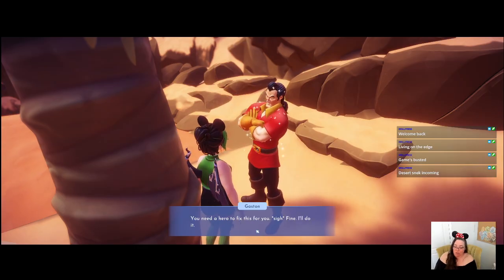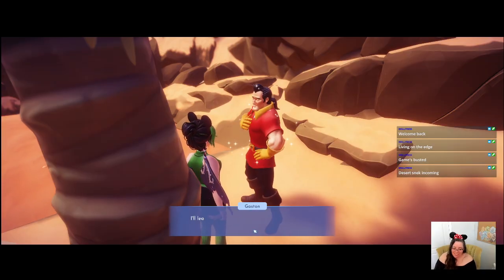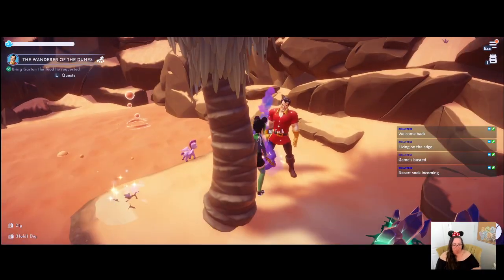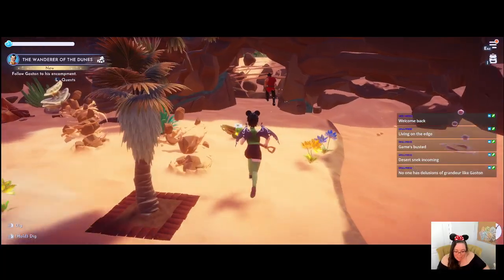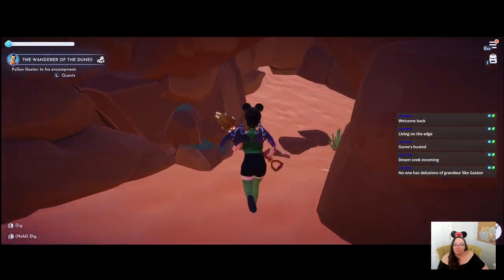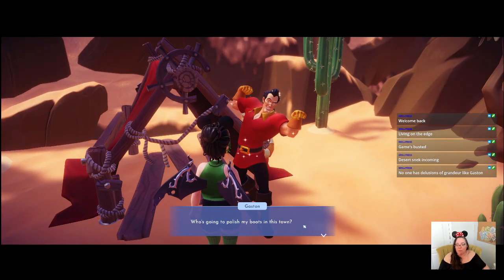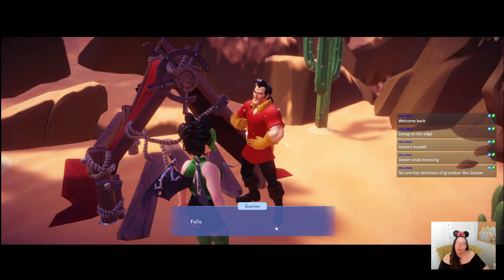You need a hero to fix this for you. Sigh. Fine, I'll do it. You, a hero? Of course. I'll lead the way. We'll begin at my encampment, the capital of Gastonia. You're not... You know what? Lead the way. I'll follow you to your encampment. That is silly. No one has delusions of grandeur like Gaston. That is true. That is true. You're leaving? Again. How odd. Who's gonna polish my boots in this town? You said this was urgent. We must go to my encampment. Follow me.